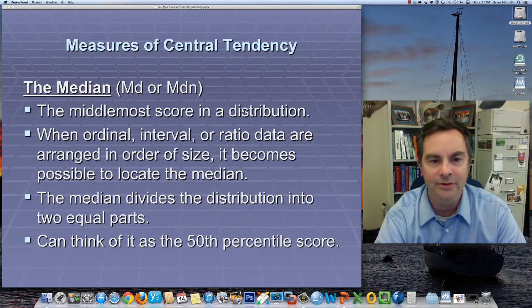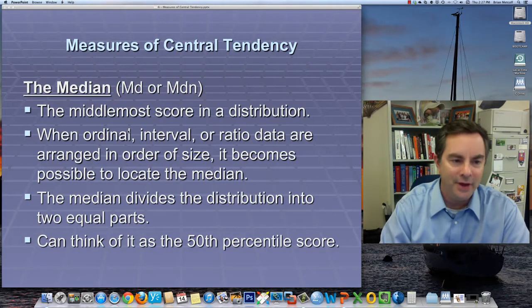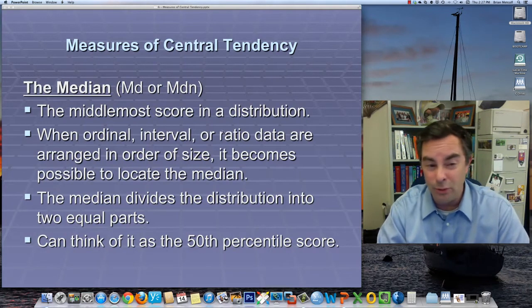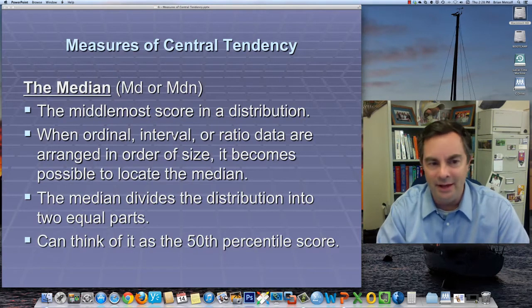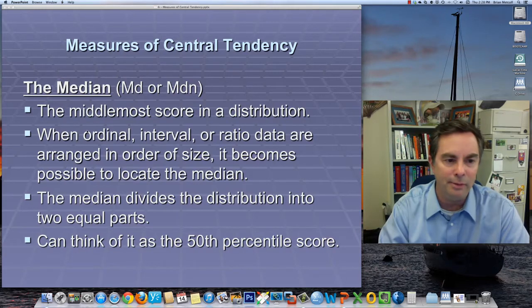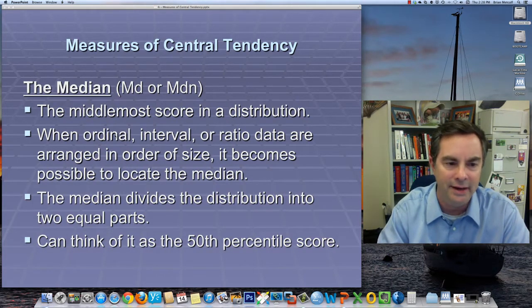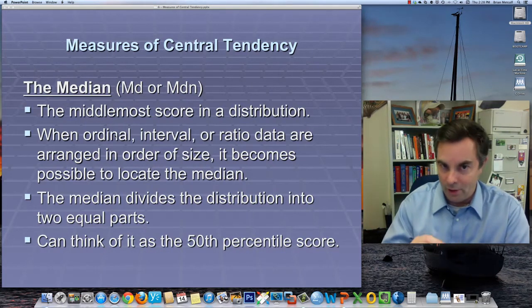You can't use the median for a nominal scale variable. It just makes no sense. But you can use it for ordinal, interval, and ratio data. Now, as we're going to see when we cover the next one, the mean, we'll most often want to use the mean for interval and ratio scale variables. So very often when we're reporting medians, it's because we have ordinal data. That's as far as you can go with these three measures with ordinal data. You could report the mode or the median, but it makes no sense to compute a mean for something that you've only rank ordered.